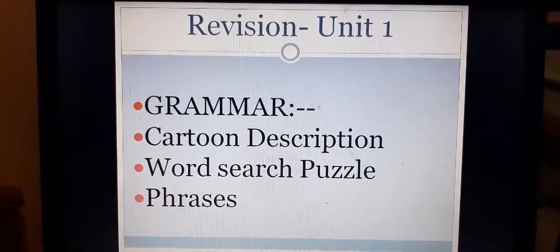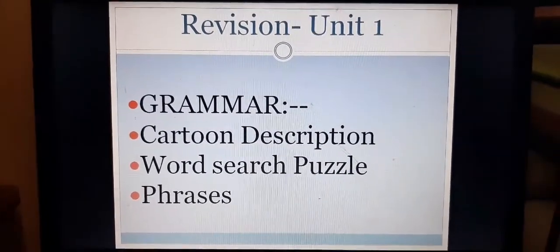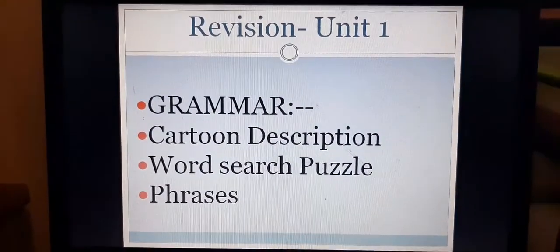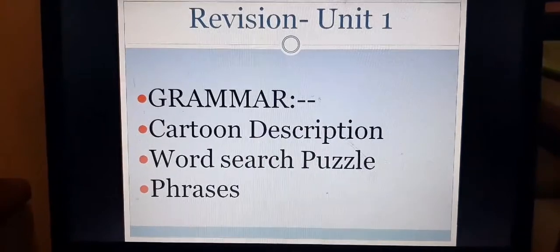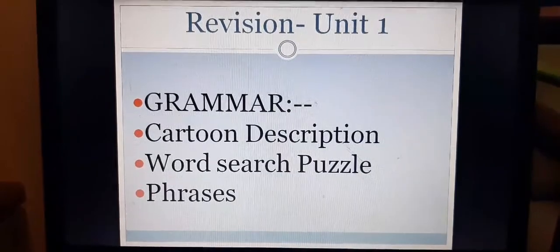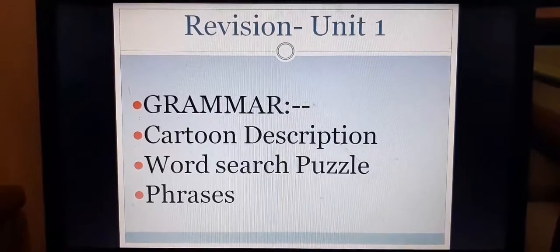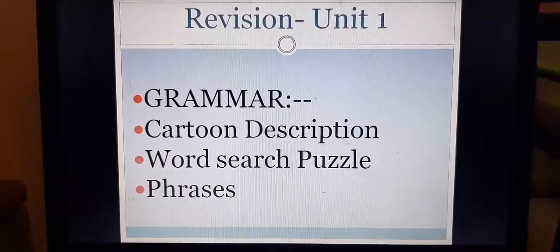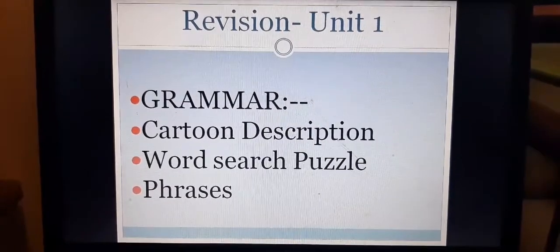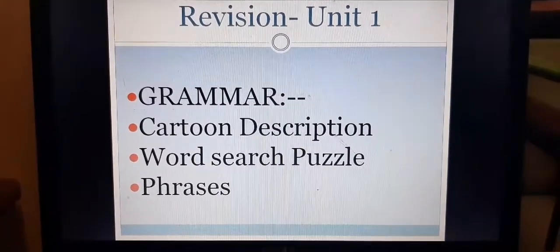There are some grammar parts of the lesson which I think are essential, not only as far as your coming exams are concerned but for your further use of the English language. So, what are these grammar topics? Number 1, we have cartoon description. A child of class 6 should be able to describe a cartoon or to interpret what the idea of the cartoonist is. A child of 6th standard should also be able to solve a puzzle or a word search. A child of class 6 should also be able to understand the phrases.